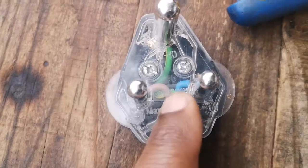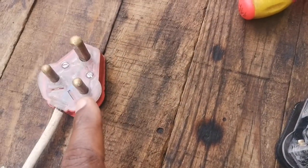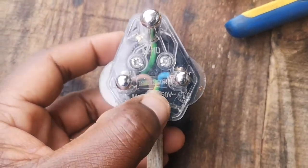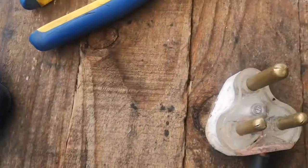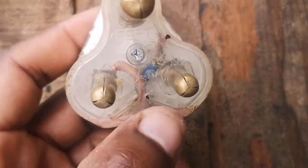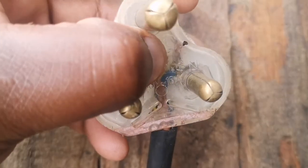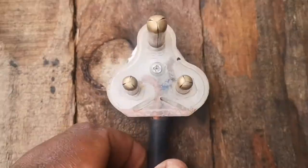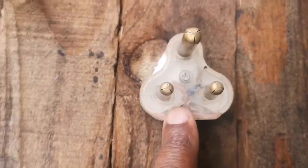If you look deeper in there, that wire is a bit exposed, and it's wired almost the same as that one there. So we're going to show you guys today how to properly wire a plug, if you want to do some DIY basic electrical at home. If you look deep down in there, you'll see these ones are cut short, and there seems to be an earth wire loose in there, so that's a hazard already. If that touches there, you might just have an electrical fault, something tripping in the house if you're trying to use whatever is connected to this plug.